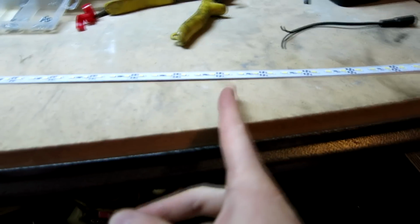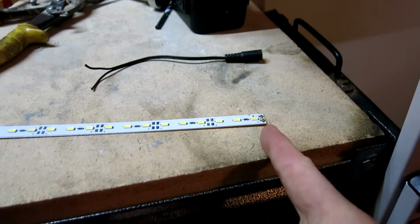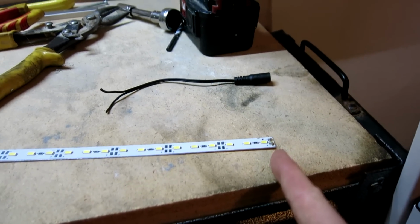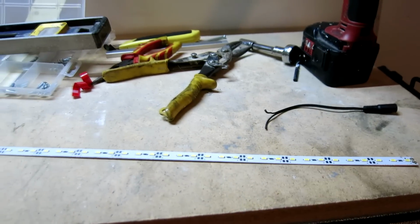So as we can see here, I've already trimmed the silver aluminum to keep the LED light from heating up onto the wood. And so what I'm going to do here is measure exactly where I need to cut on the LED strip. I'll go ahead and chop right down the middle here like we see right here, and then I will solder on the points as shown here, guys. Very simple, but yet very efficient.